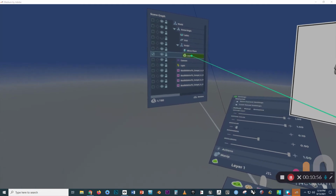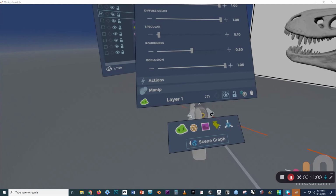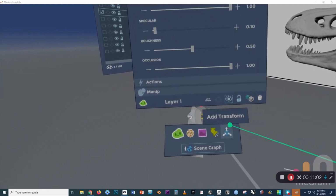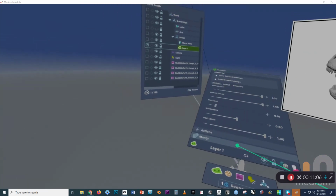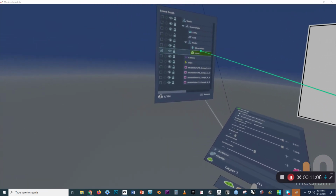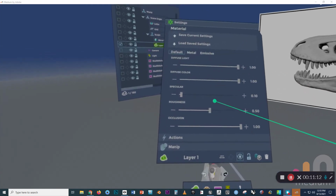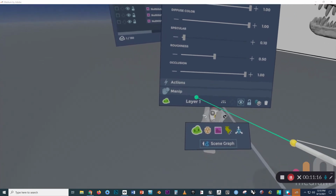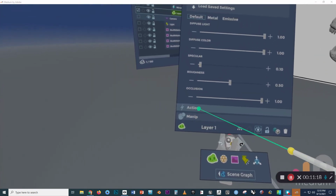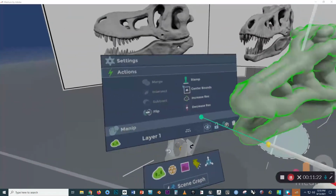So I need to select my sculpting layer here. And then, let's see. I push the down button on the left joystick in order to bring up this menu. I make sure that my sculpting layer is selected. And then under Actions, we can go to Increase Resolution.